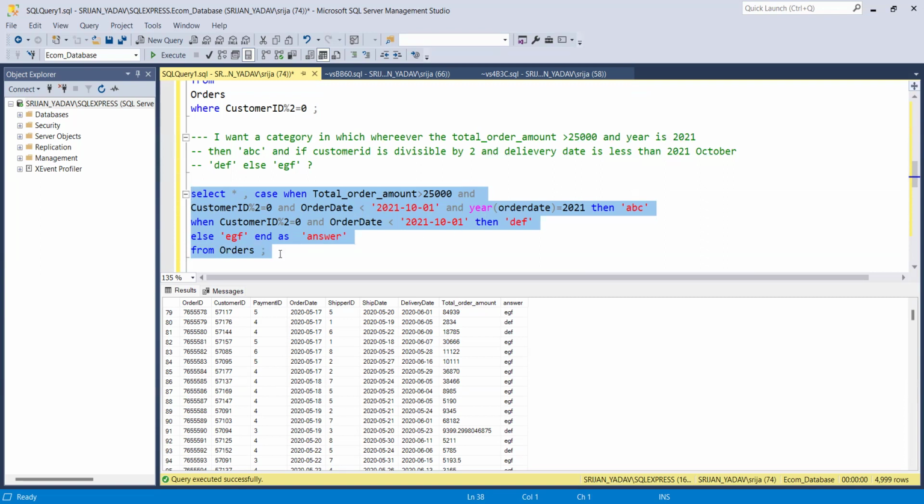We have to change it and write not equal to. Now tell me, is this correct?